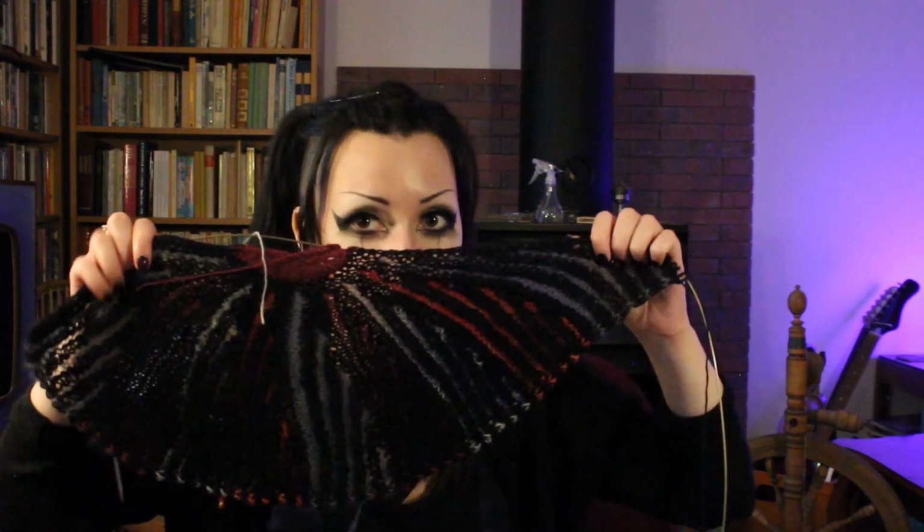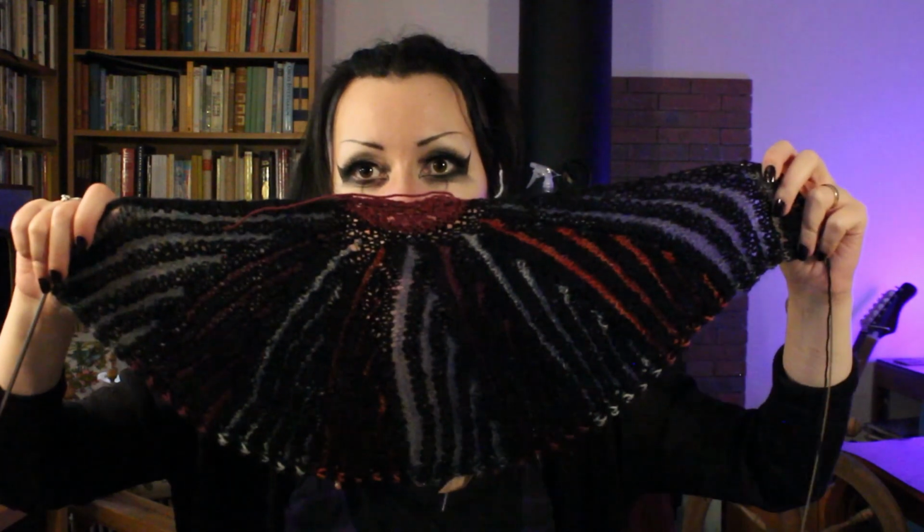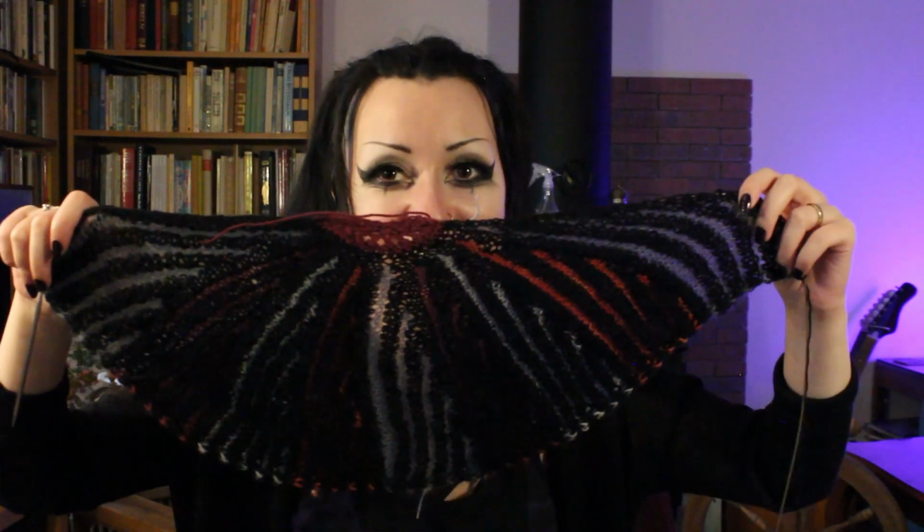I got the second clue in the mail, in my emails today and on Ravelry, but I have not opened the pattern, I have not downloaded it and printed it yet because I want to finish this part first. So yeah, it's already not super small, and this is just half of the first clue. No idea what this is going to look like when it's done. So I'm super excited, super stoked to knit this.